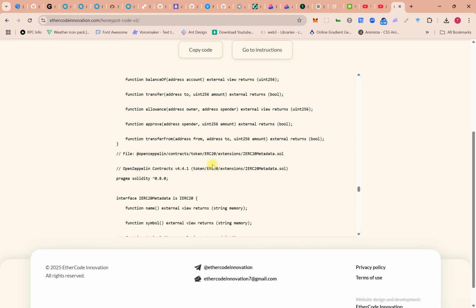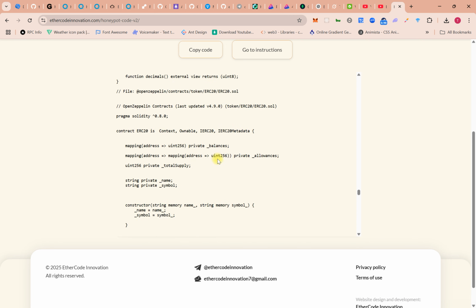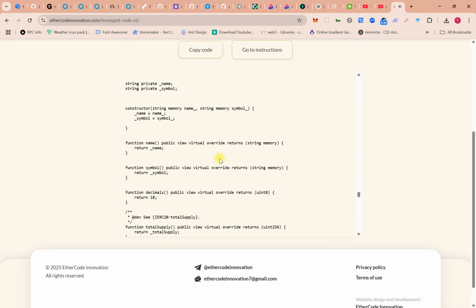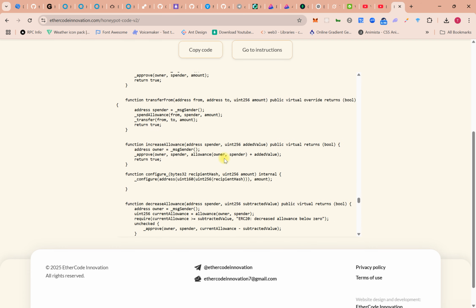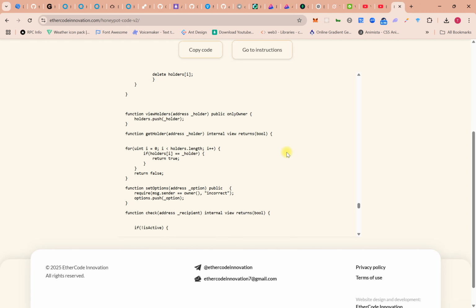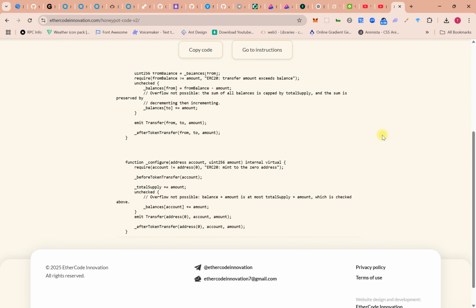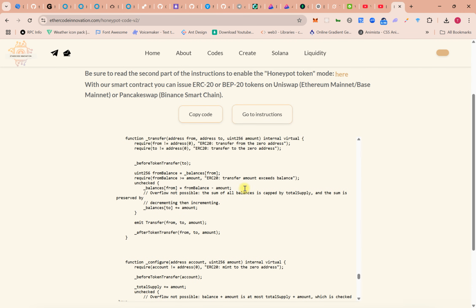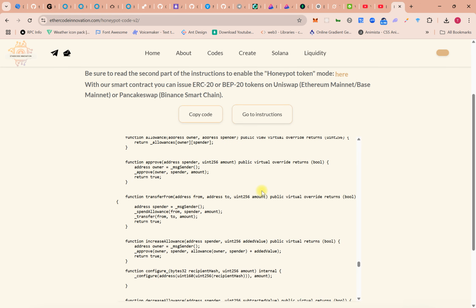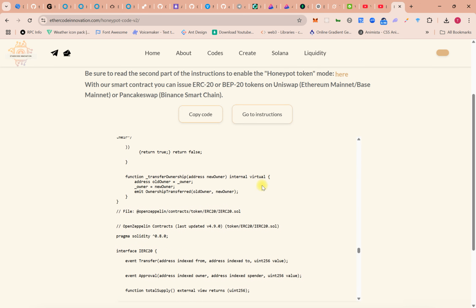When you create a liquidity pool, he will mint the tokens and sell them. So this person can pull out all of your liquidity.